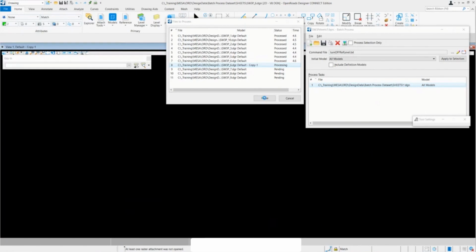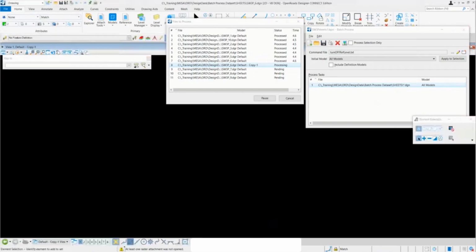That's one of the other things that I like about this. Sometimes it just takes a really long time to open through each of these files and figure out where you have to click to perform each of these actions. And so there's a pretty easy way to make sure that you're turning off what you want and having the computer figure out the rest of it. Okay, so it looks like that default copy 1 model is taking a little bit longer. Oh, there you go. It's running the process through that one.